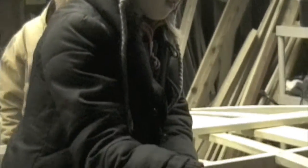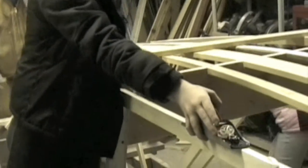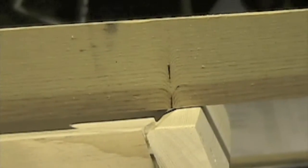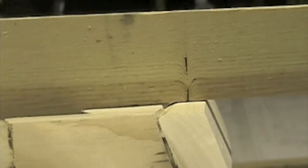And here's another one of my nieces here with my brother in the background. She's leveling off that high point on the chine so that when we recheck it with a board, things are level. Here we are at the bow, looking across.